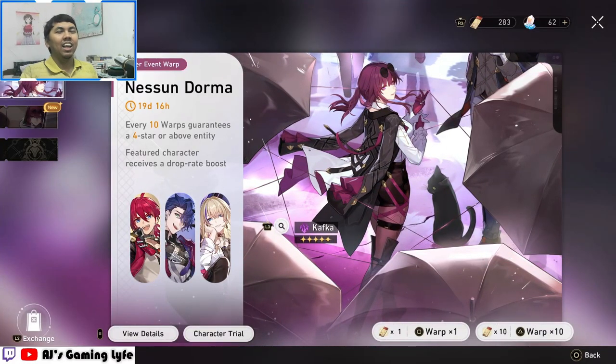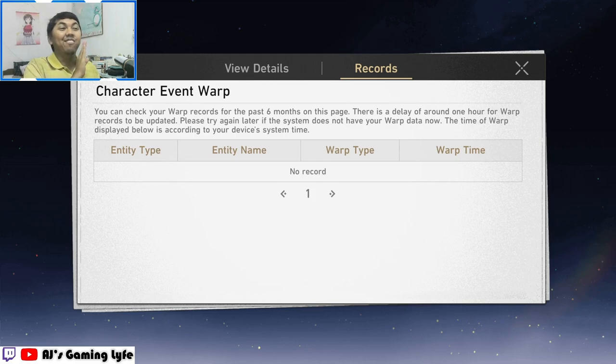So as you can see, I have saved up about 283 Star Rail Special Passes, all to be spent on Kafka's banner. I have not performed a single pull on the special banner prior to this at all, because it's mentioned over here that you can check your warp records for the past 6 months, and Honkai was released in April, so May, June, July, August, that's 4 months. Ever since the very first day of Honkai Star Rail to this day, I have not performed a single warp on the special banner.